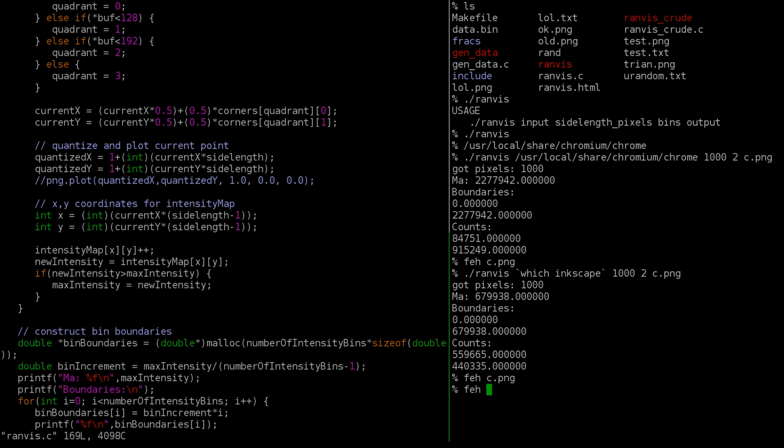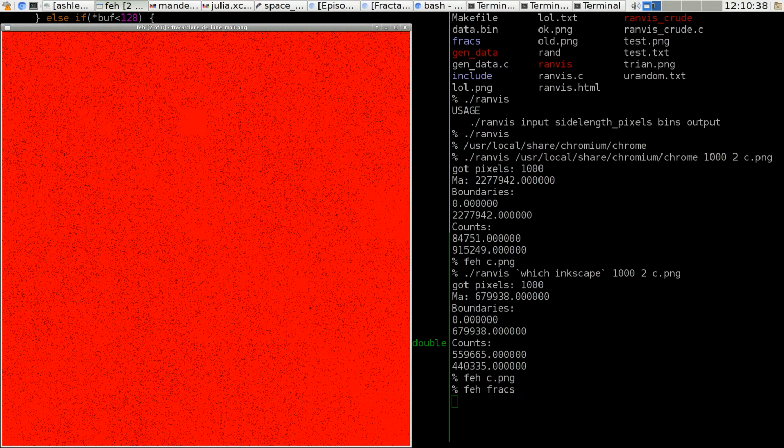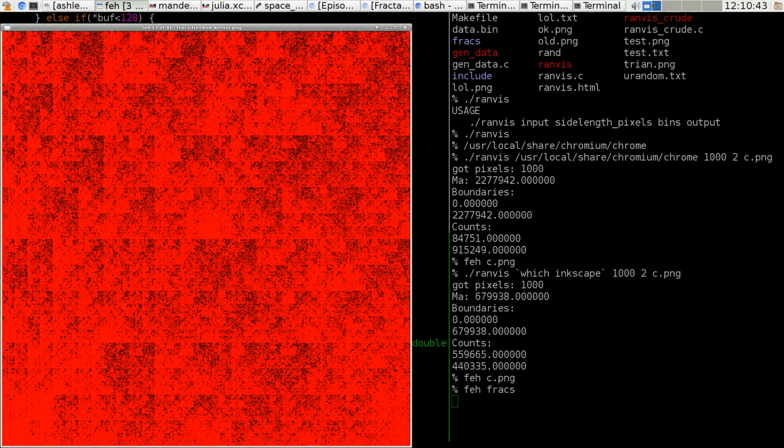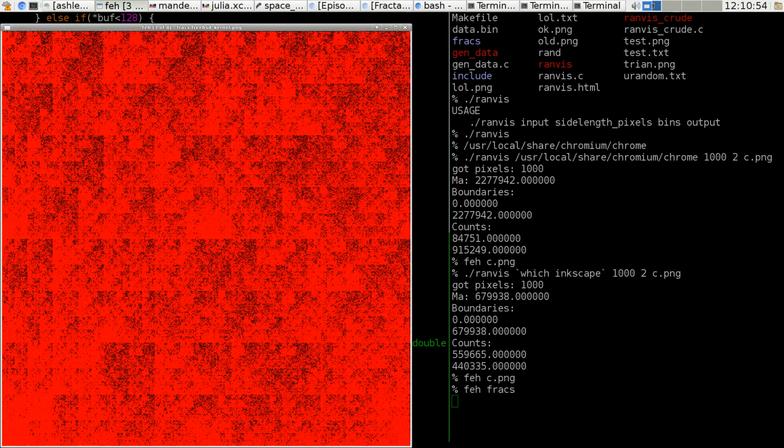So what else have we got? I've created a few of them. I'll just go through some. That's Chromium. This is an MP3 of Clair de Lune. It's basically filling the space. That's the FreeBSD kernel. That's Inkscape. So you can see the difference between the FreeBSD kernel and Inkscape, but you see some similarities as well.